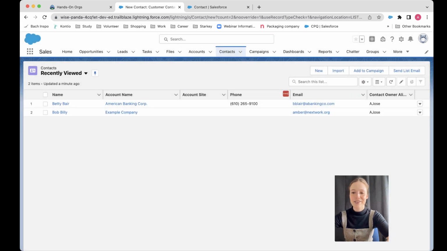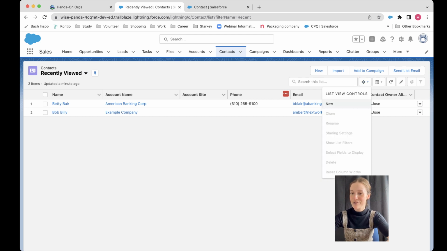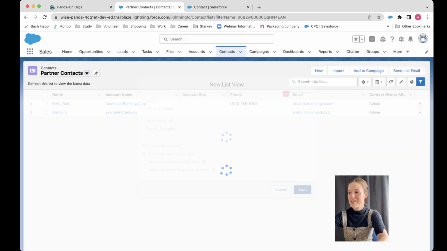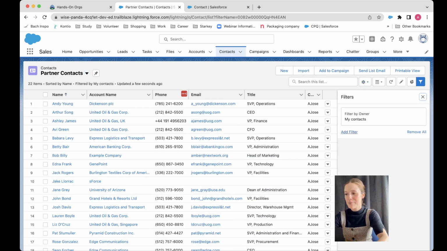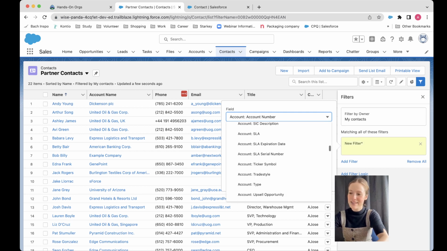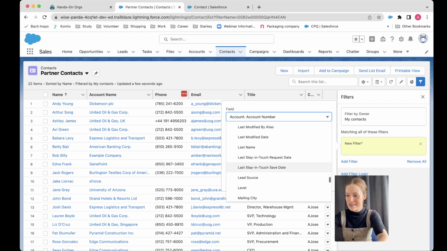The last thing that you need to know here is that when you create record types, it's really handy to create list views as well. So in this list view up here, you can just go ahead and create a new list view. You might call this partner contacts. You can choose who can view it, but I'll just keep it for me for now. And then in your filters on the side, you might want to filter it by record type. I always like to set this up when I've created a new record type. It just makes things way easier. It makes it easier to find your types of records and things like that. So let's just see if we can set this up quickly.